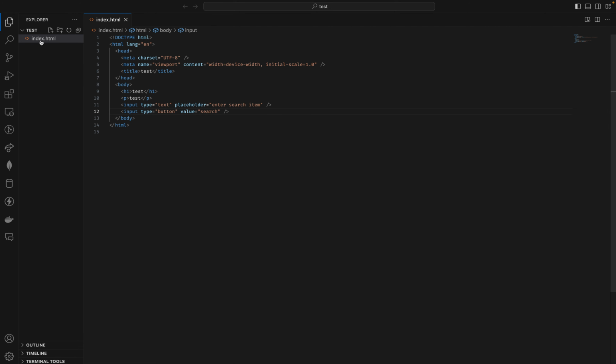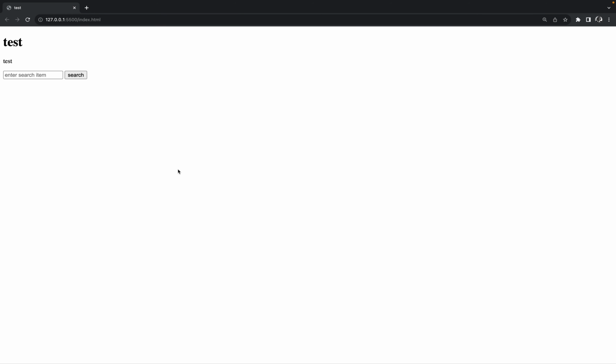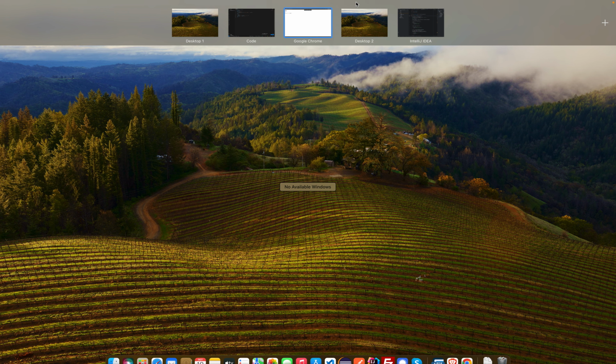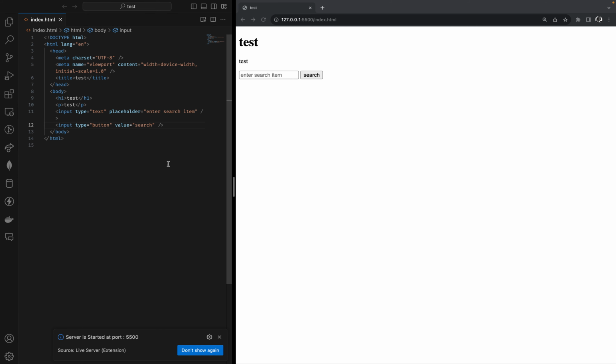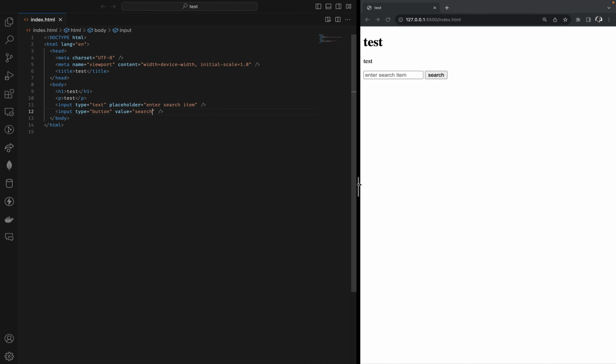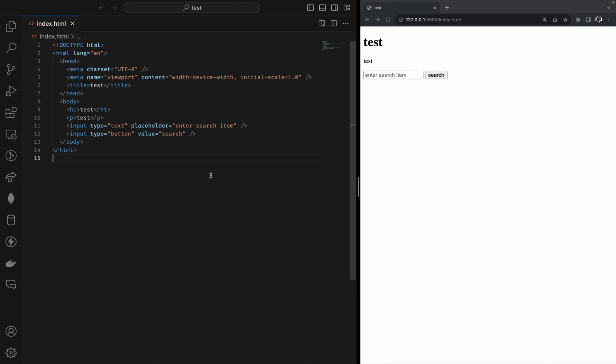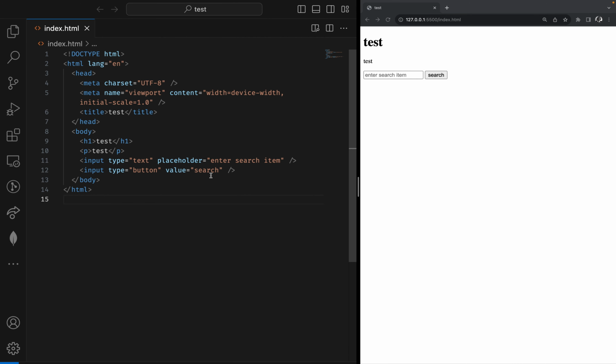Okay, that's the value of the button, and let me open this on live server so we can see this real quick on the browser. Okay, this is the basic HTML form. I would like to have it side by side on my VS Code so I don't have to be moving back and forth trying to see what I have on the UI. And let me minimize this a little bit and zoom out my code editor.